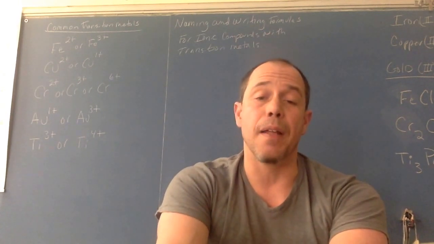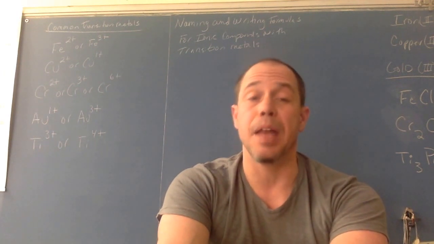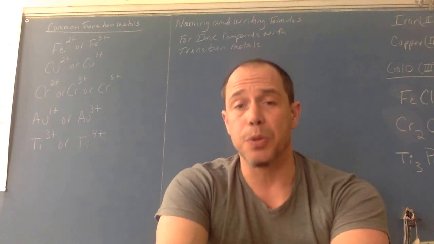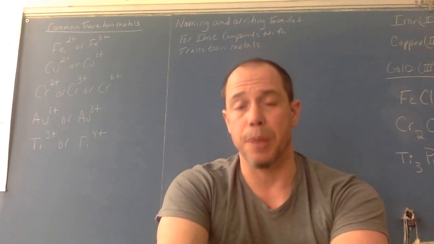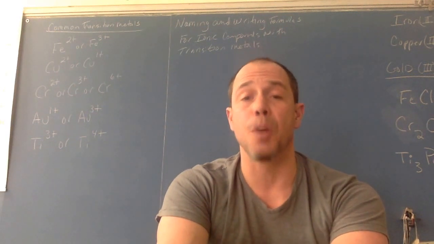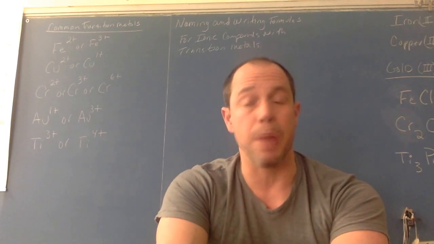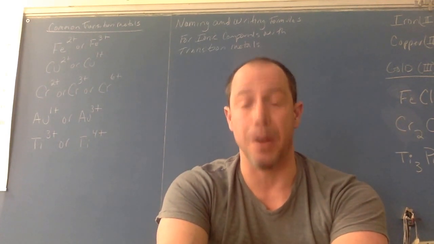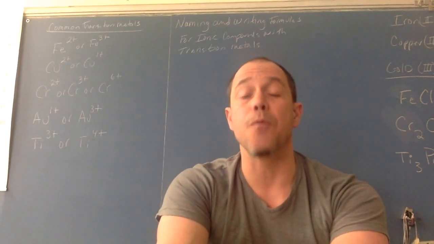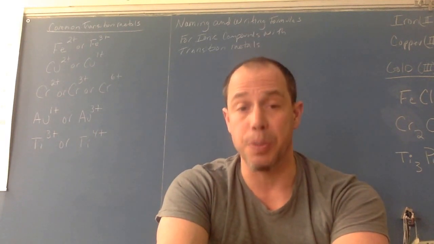And that's the reason why I have a tendency to teach this lesson last for naming and writing formulas for these ionic compounds. The reason why it's so tricky is because we're using the transition metals, and we can't use the periodic table to determine the charges for the transition metals, because the transition metals have charges that vary. So let's take a look at how to first write formulas for these ionic compounds that contain transition metals.